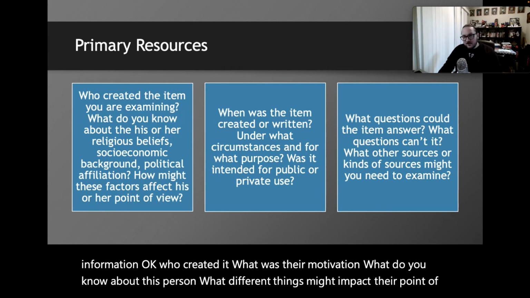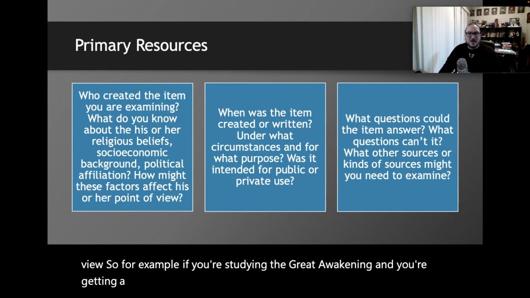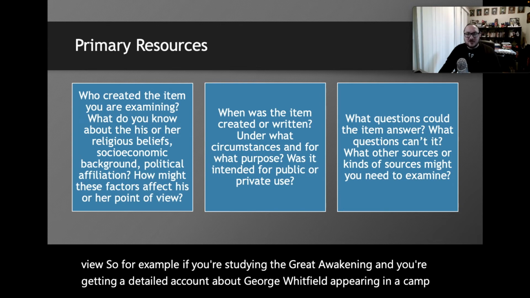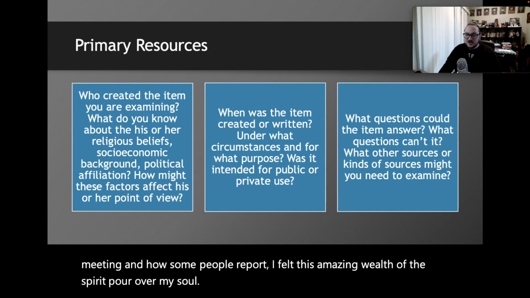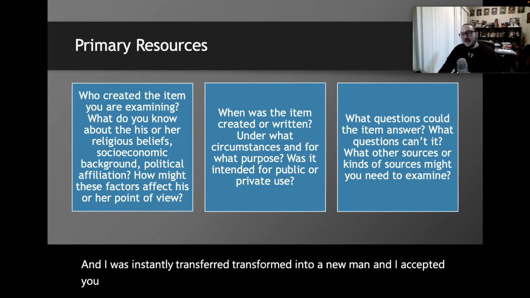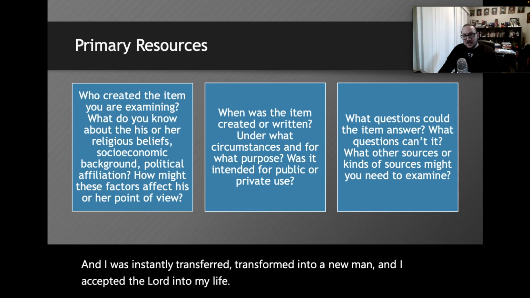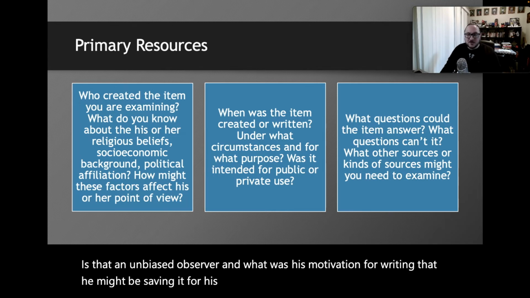So, for example, if you're studying the Great Awakening and you're getting a detailed account about George Whitefield appearing in a camp meeting and how some people report, "I felt this amazing wealth of the Spirit pour over my soul and I was instantly transformed into a new man and I accepted the Lord into my life." Is that an unbiased observer? What was his motivation for writing that? He might be saving it for his own personal spiritual relationship.